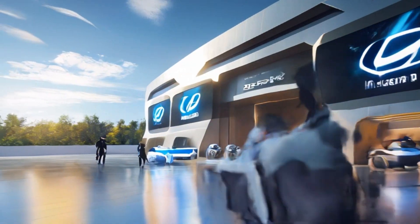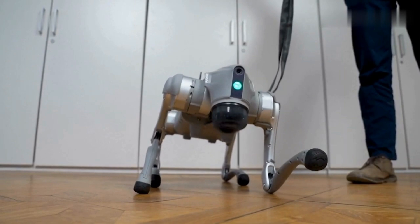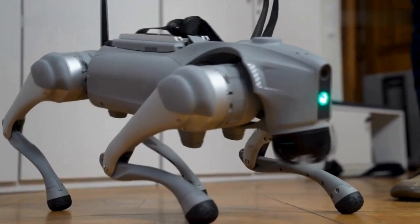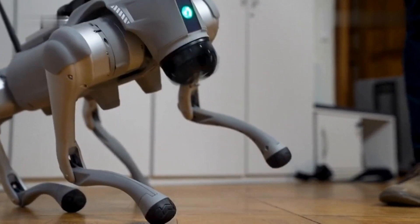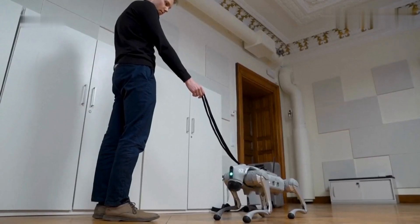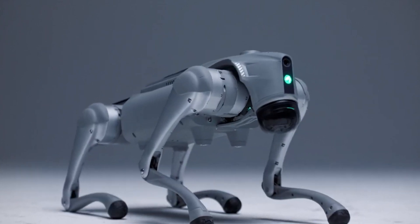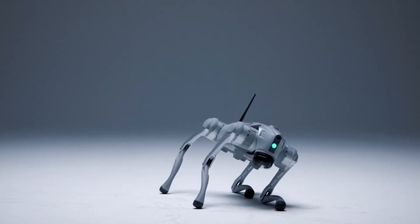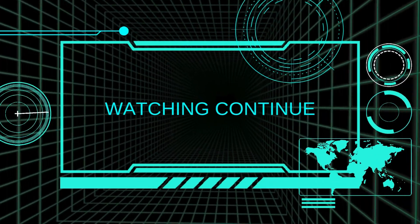In Sweden, AI startup InuCell is taking a novel approach to robotic learning with their robot dog, Luna. Unlike traditional robots that rely on vast data sets and offline simulations, Luna operates using a digital nervous system that enables real-time learning. Instead of being pre-programmed for specific tasks, Luna makes its own decisions and adjusts its behavior accordingly. To train Luna, InuCell employed a professional dog trainer to teach it how to walk, much like a real puppy. This approach allows Luna to develop natural movement and problem-solving skills, making it one of the most adaptable robotic dogs to date.